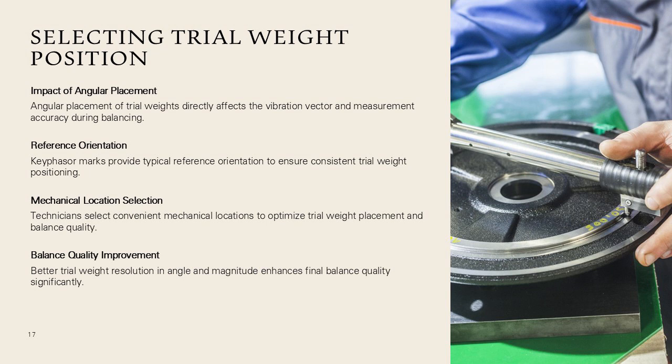This slide describes how the angular placement of the trial weight influences the vibration vector. Proper selection ensures the trial response is measurable and provides sufficient vector separation for accurate calculations. The slide describes typical reference orientation using key phasor marks and how technicians select convenient mechanical locations. The better the trial weight resolution, angle and magnitude, the better the balance quality achieved.